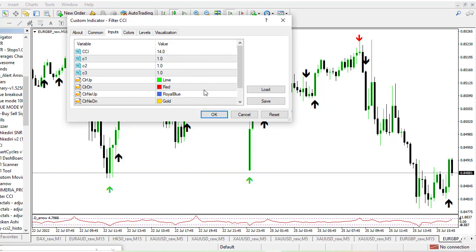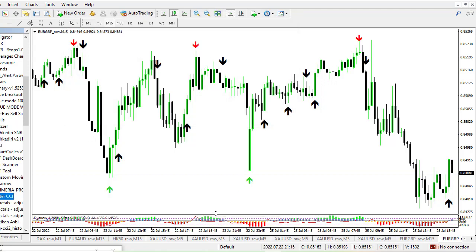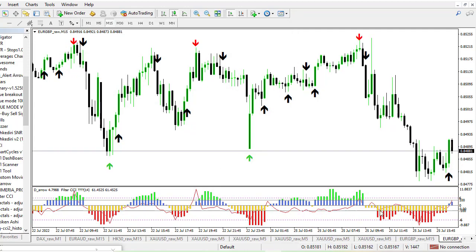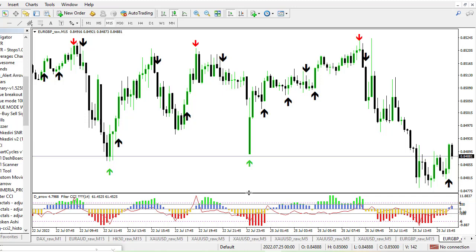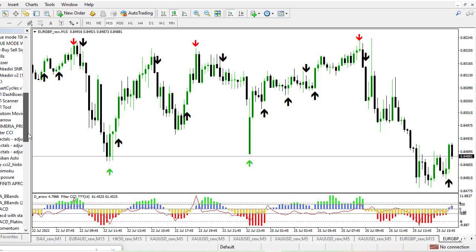You can change this value, but the value is okay. You can play with the value, but this is the value I'm using. Now we have this indicator on the other one, so it makes it easier since we don't need the separate window here, since the arrow appears on the main chart. So I'm going to use it this way so that I'll be able to see the chart clearly. So we've added 3 indicators now. You have the filter CCI 7, the arrow indicator, then let's add the JJ indicator.